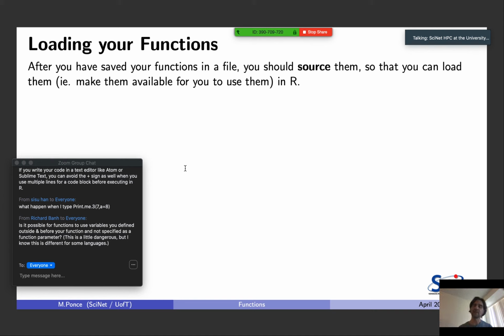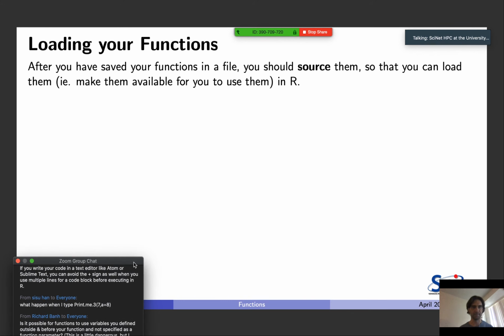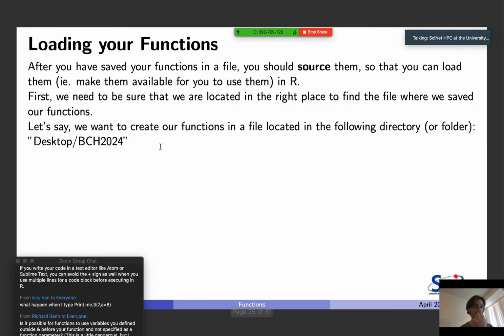After we write this, after we save our functions in a file, what we are going to do is load them into R. And for that, we are going to use what is called the source command. Okay? So for doing this, this is the procedure I propose you follow, but of course, if you have experience doing that or you find a different way and it works, it's just fine. What I'm going to show you is, okay, I'm going to create a folder or a directory on my desktop, and I pick the desktop because it's a place that everyone has on their own computer.